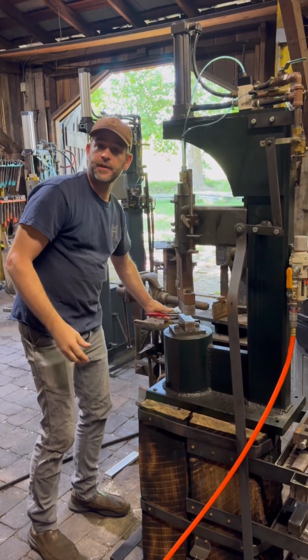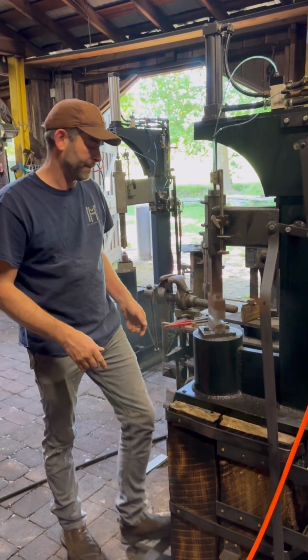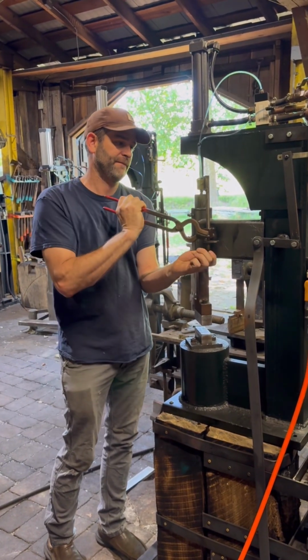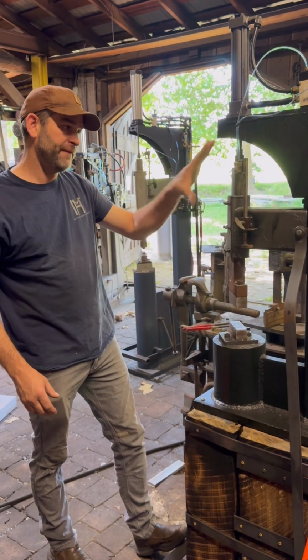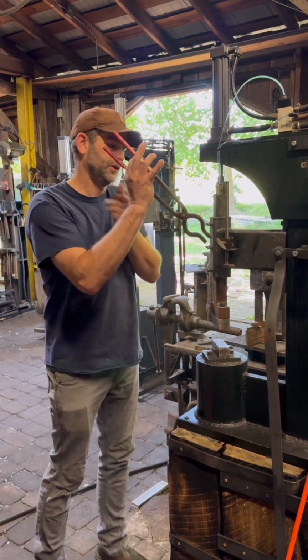So that's 25 PSI. So this is 60 PSI. And I'm gonna change the stroke. Full up. This is 100 PSI, full stroke. And I'll choke the stroke.